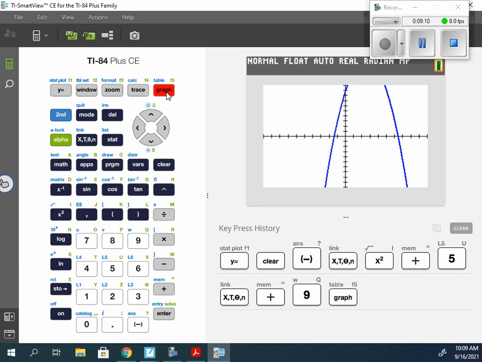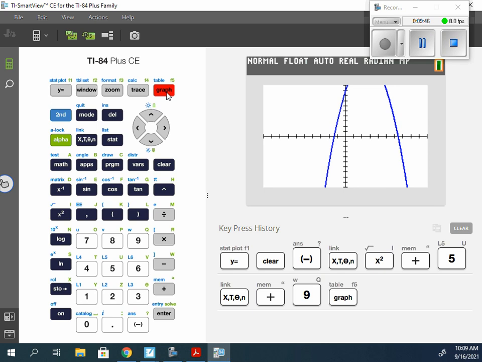Well, the vertex is not shown. It's up above the graph, yes? But we know that this will be a maximum or minimum value. Maximum, because the graph is opening down. So it will be a maximum value. Well, we could go and do this by hand if we want and find the negative b over 2a to find the x value and then find the corresponding y value. But we do know it's a maximum, yes?